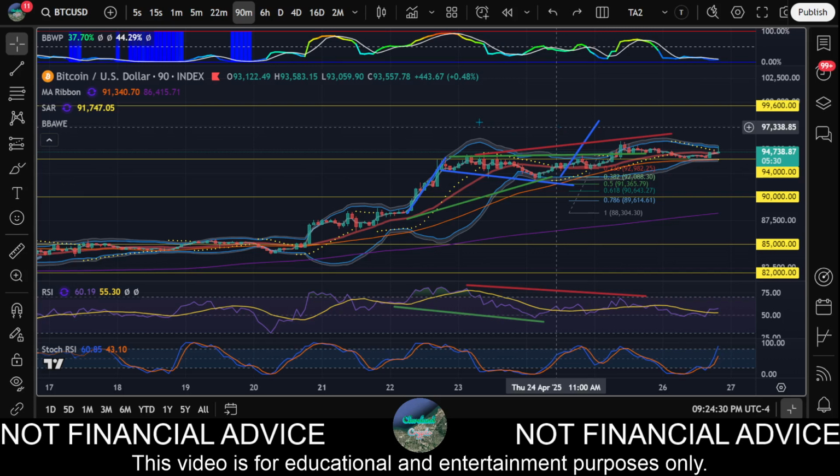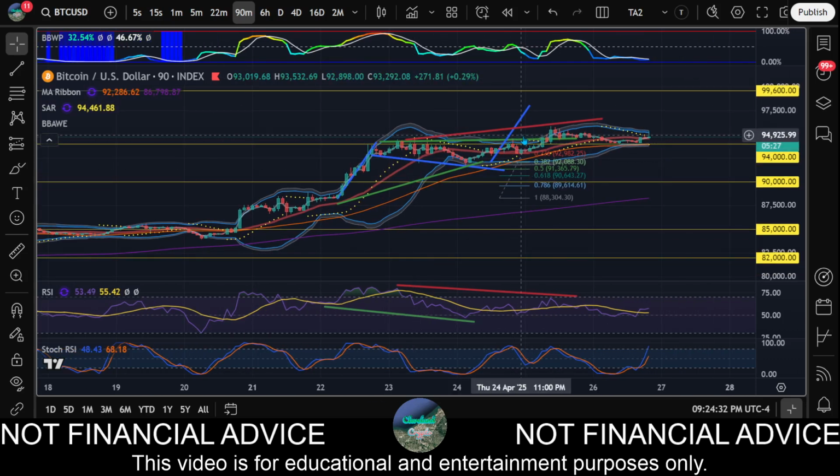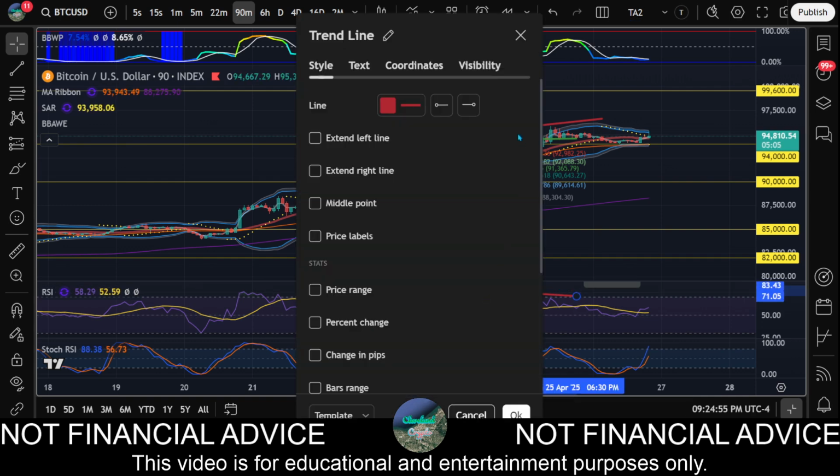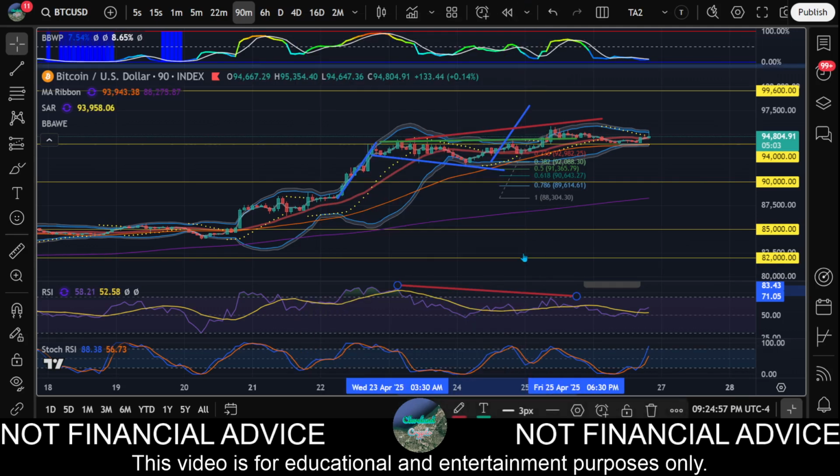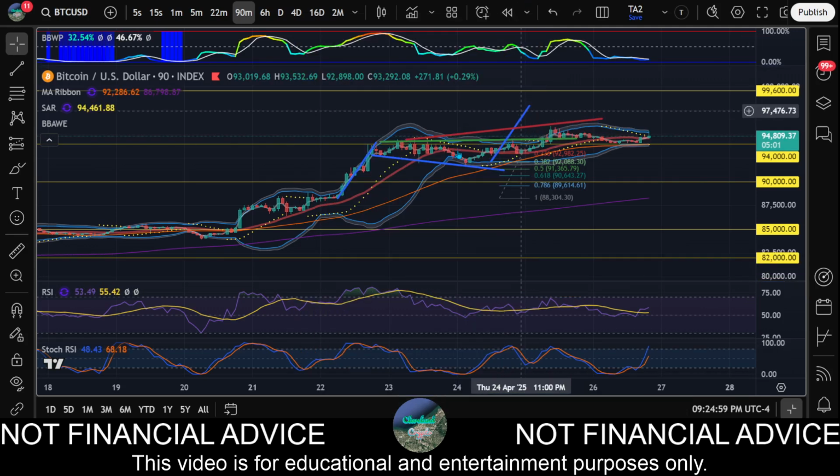We do got to adjust this bull flag. We still have this bearish div here marked in red, but that also correlates with this bullish div that we have here as well. So those kind of cancel each other out. So we're just going to remove those from the chart because I'm making the chart a little bit too full, if you ask me. So yeah, we'll just get rid of those.